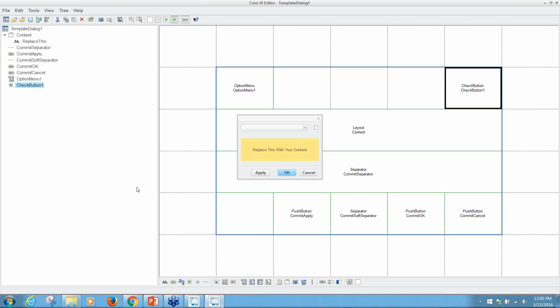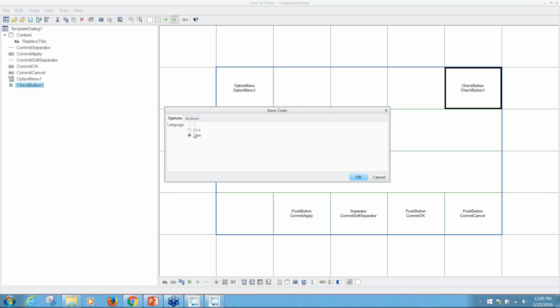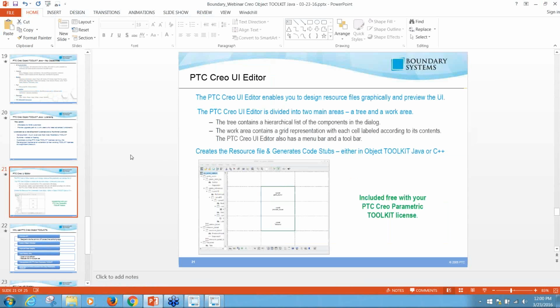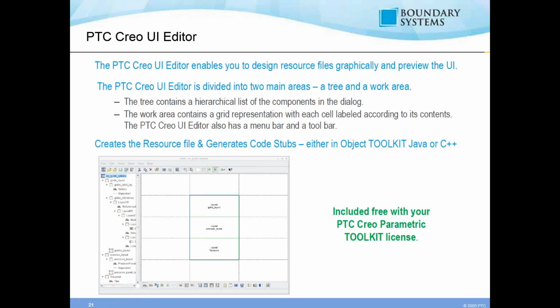So again, it gives you a much quicker way to go in and develop these types of additions to the Creo interface that you want to use. It helps you make sure that you're staying consistent with the look and feel, and helps you maintain that same look and feel across multiple Creo apps, if you're doing some customization in Parametric and in Direct. The other great thing about this is once I have this laid out, I can just save my template within the UI editor interface. I can also save the code, and it's going to give me the option right here to save that code either as C++ or Java, depending on which of the object toolkits I'm working with. So again, that's a nice option that they've added to try to streamline everything across multiple apps and across all of the different capabilities.